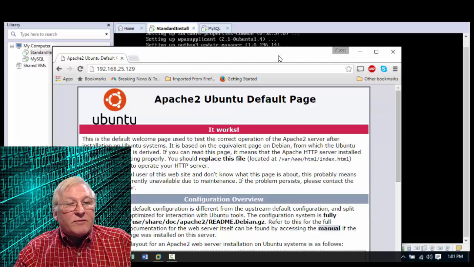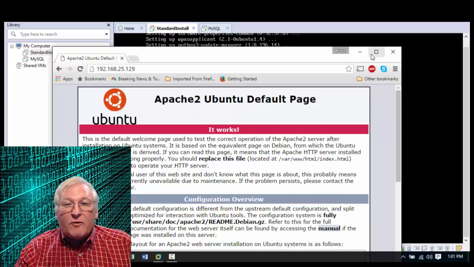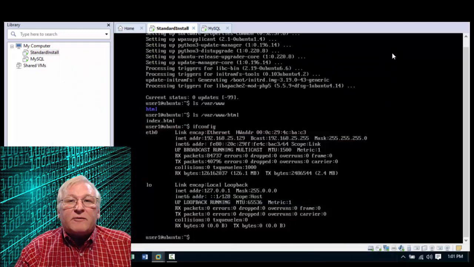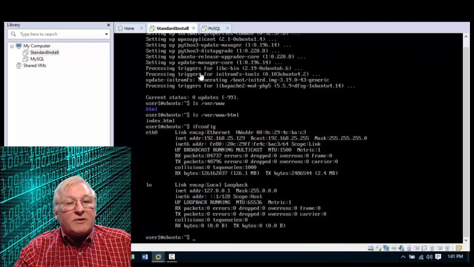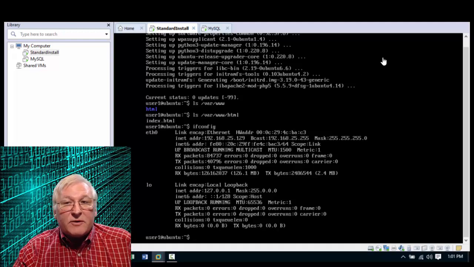So we can tell that the virtual machine is working. Let me show you one other trick. You can, of course, get to the virtual machine and run it here from this console window. But there actually is a better way to run this. And that's with a terminal connection, what we call an SSH, secure shell connection to the virtual machine.